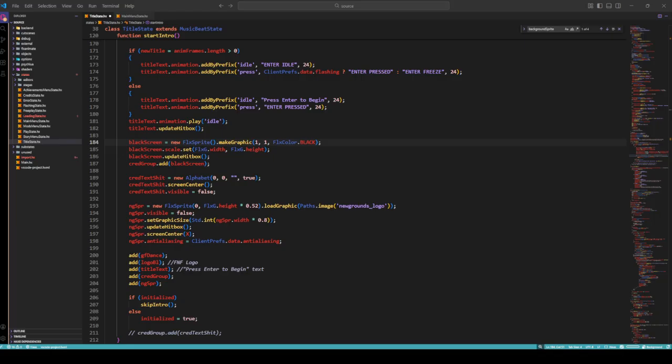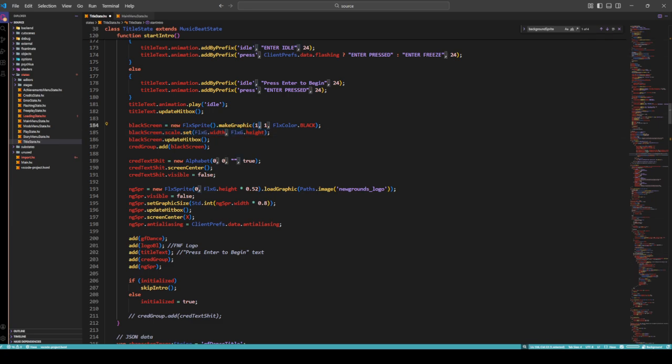So the make graphic is the width and the height. It's always put inside of the middle, and this is the color. There are other values, but you'll see it in the API for HaxeFlixel. But this gets the scale for the FlxG, FlxHeight. So whatever the width and height, it's not needed. You just put it in so that whatever you put as the color, it doesn't get mixed in for whatever the width is. So put in 1 and then 1, and then FlxColor.BLACK, and then set the scale. The other way is you can immediately put it in here.